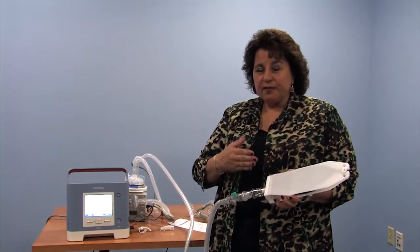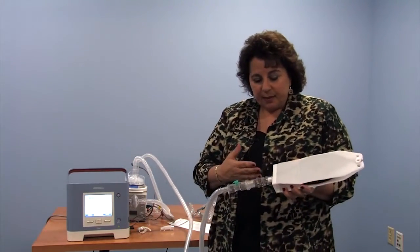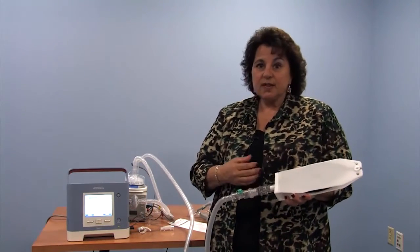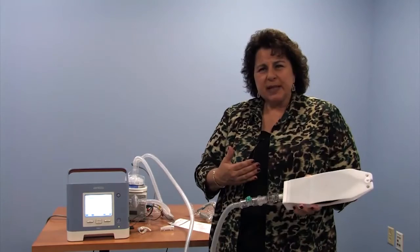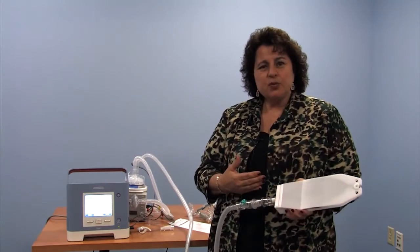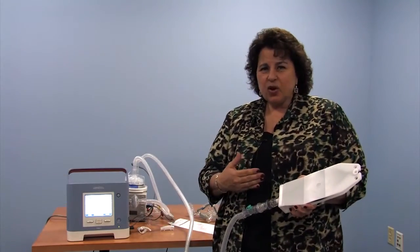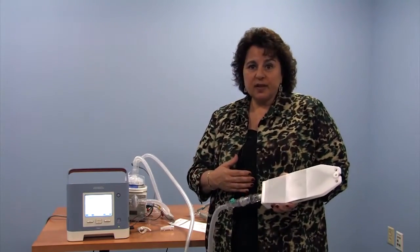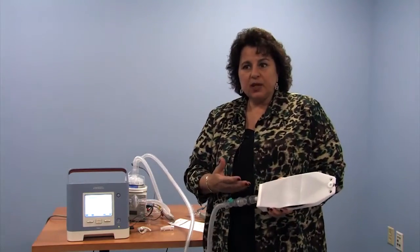It is FDA approved for 5 kilos and above, and can provide the support, and the patient doesn't necessarily have to have a cuff on their tracheostomy tube. If the leak is really large, sometimes we found that the cuff is necessary. But typically the scenario is that a child's home with a tracheostomy tube and maybe has some respiratory distress or pneumonia a few times, and the providers feel, well, maybe we should support this child at night, and we should offer them a little bit of help with their breathing cycle when they're sleeping, because typically we all breathe a little more shallow during sleep, and this child with their breathing problems and/or lung or muscle problems, we think this child probably could use a little bit more help at night.